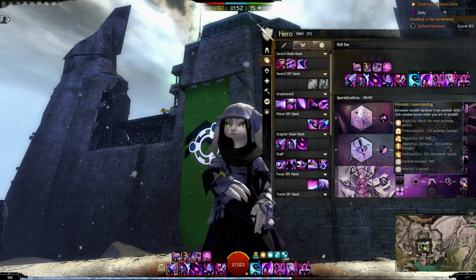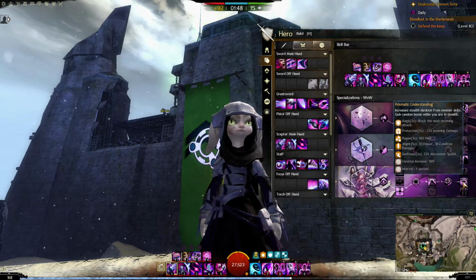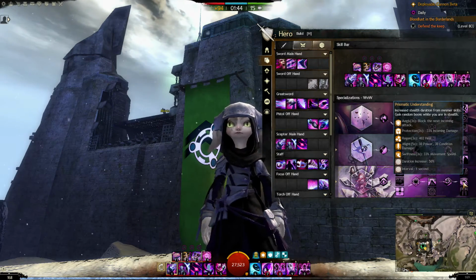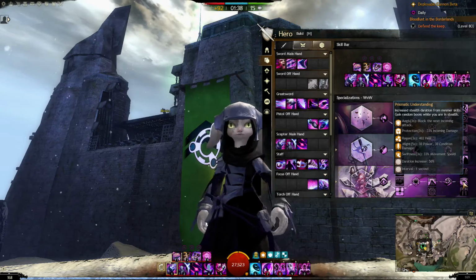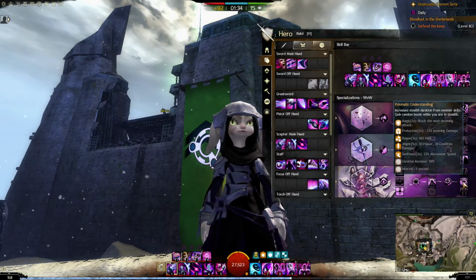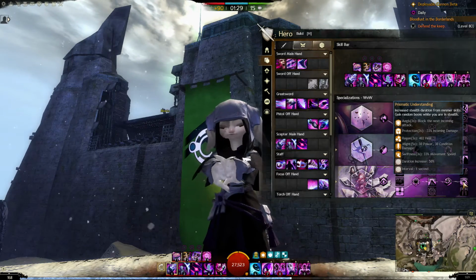Used to be stupidly overpowered. Now I'm not sure how much balance this has gotten, but it's still fairly overpowered, but I don't mind. So it increases your stealth skills by 50% and also applies boons to you while you are in stealth. Yeah, I think it explains itself.